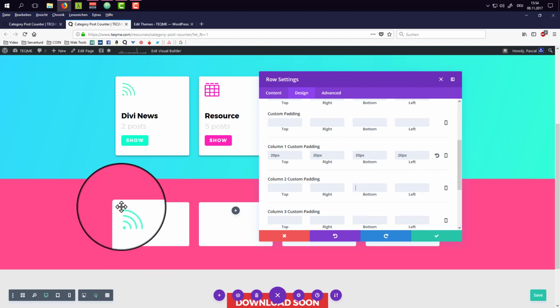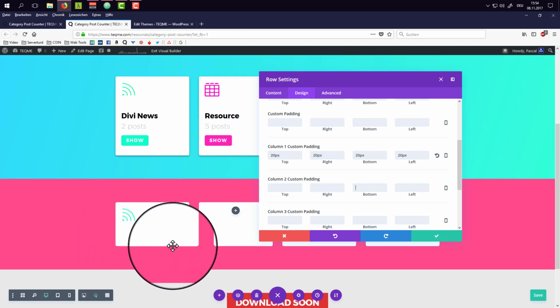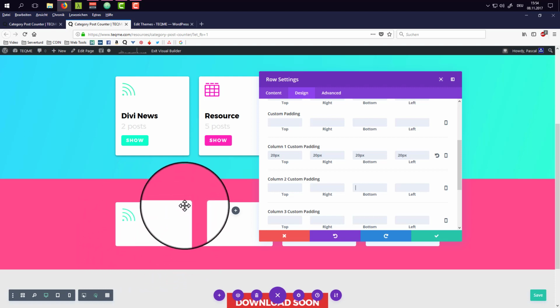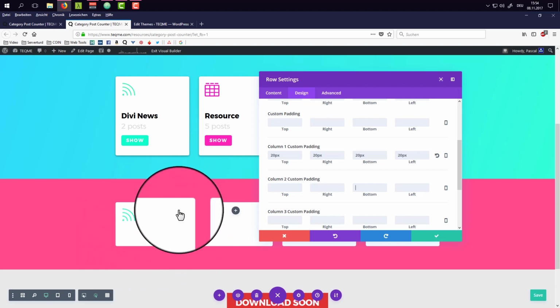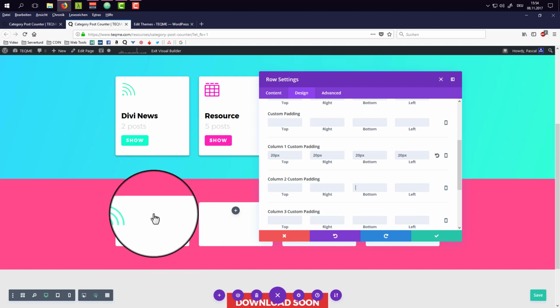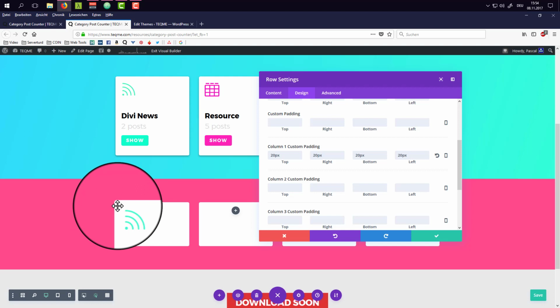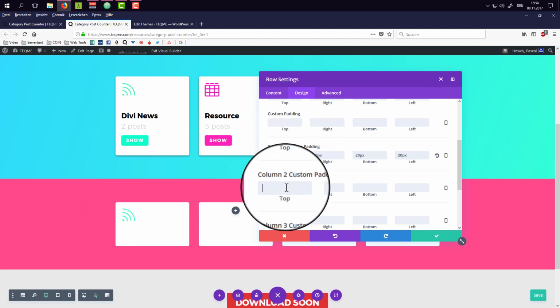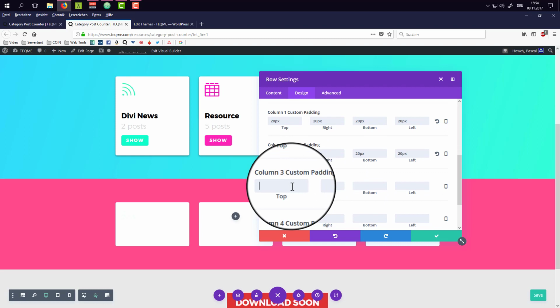What we have done is put in a 20 pixel wide padding around the column. So there will be a 20 pixel wide white space around all the modules that are in this column. So just copy and paste the values for each of the columns.